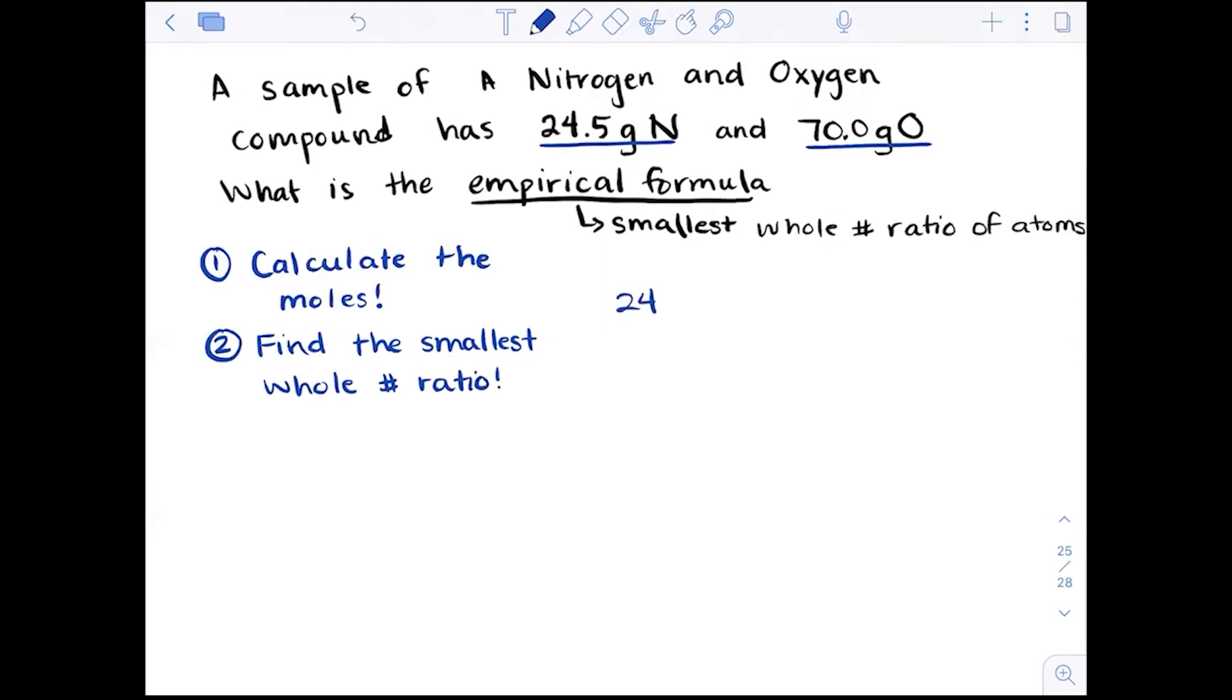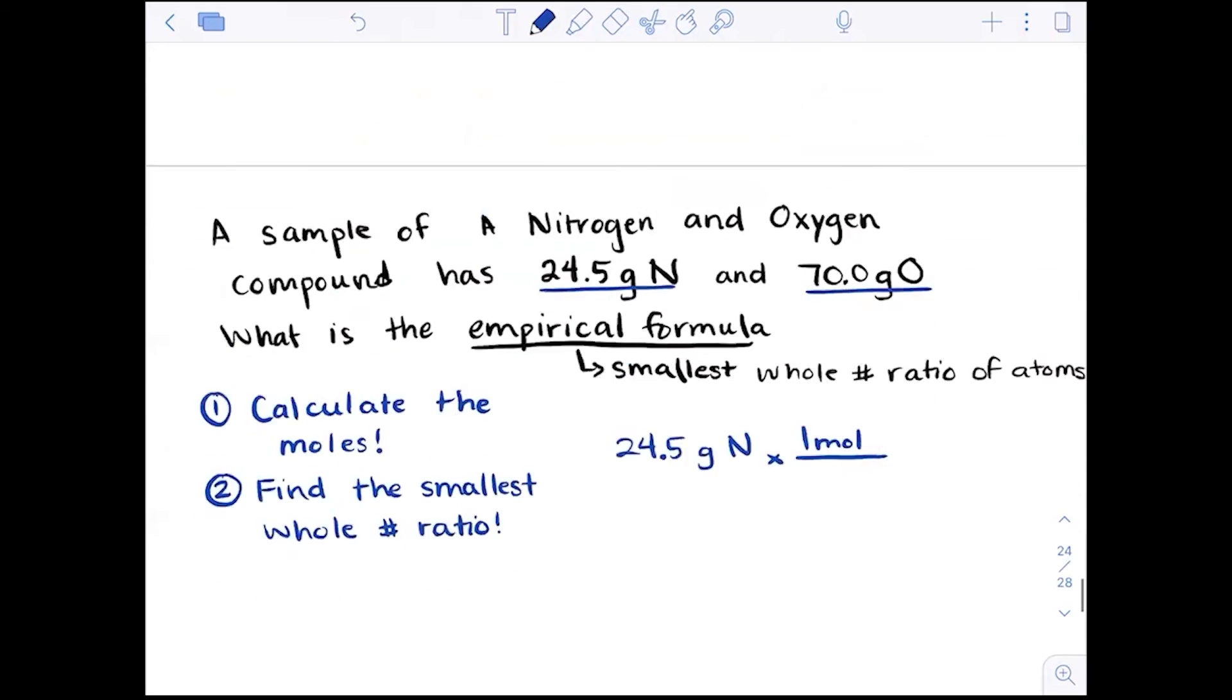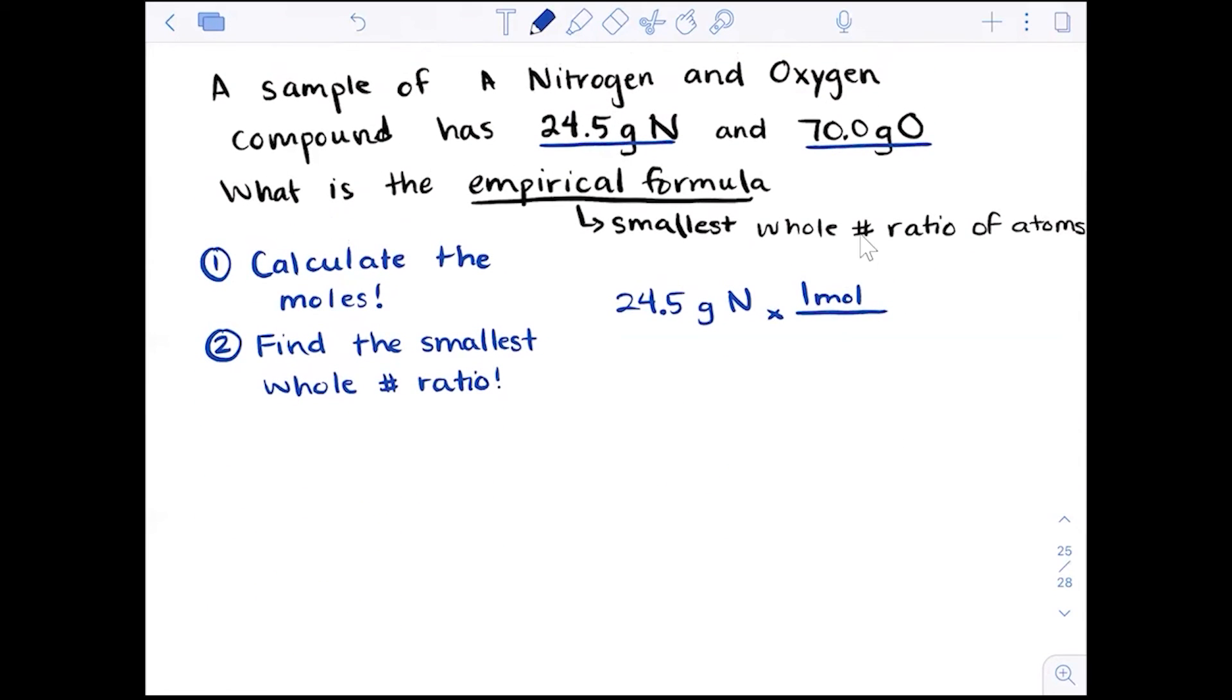So let's take 24.5 grams of nitrogen. Again, that is just a periodic table, elemental nitrogen, not a molecule. So we are looking at using our molar masses or our atomic masses here for nitrogen. We look on the periodic table and that is 14.007 grams. So when we do that math, again, at the end of the day, we are going to be getting a whole number ratio, so sig figs don't really matter. Don't round too early. Yeah, I know there should be only three sig figs. I'll put a little note under there, but I'll carry out those sig figs a little bit so I don't have any rounding errors.